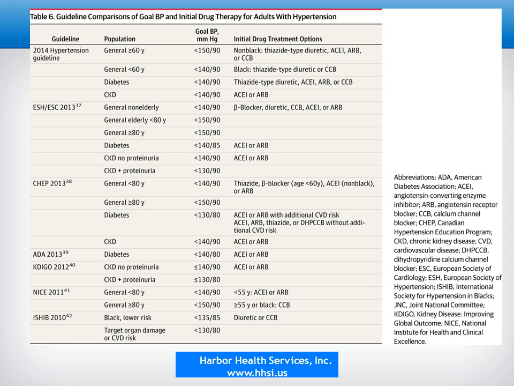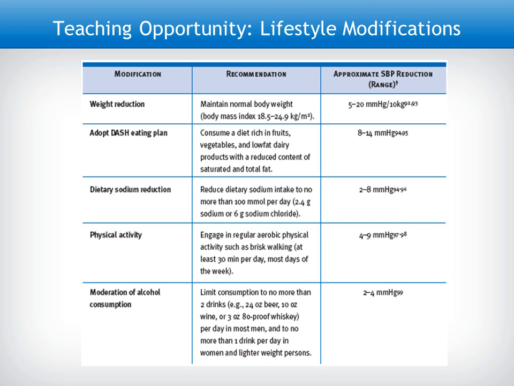And then it's different for patients with diabetes and chronic kidney disease. So lifestyle modifications, what do we mean by that? Here is a table of the different lifestyle mods that can help a patient take charge of their own health and try to reduce their blood pressure on their own without medications, which a lot of patients are resistant to start. So if we give them the correct teaching on what they can do to avoid medication, this is it. So the biggest factor is weight reduction.